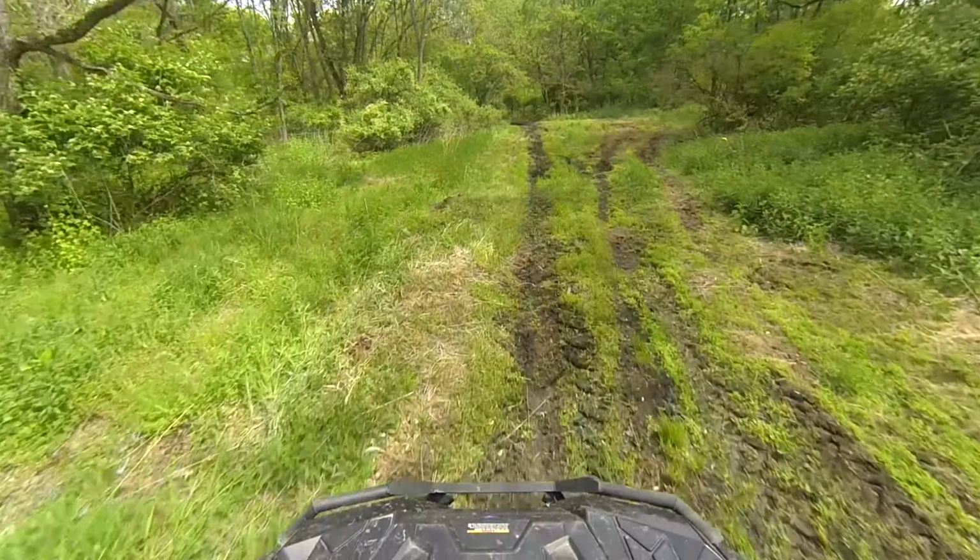How cool is that? I think that this hole was already here and it just went into it. It's also possible that this is somebody else's broadhead, but I feel like the odds of that are so slim, only because that was exactly where I shot. So I'm fairly certain this was mine. I gotta go check to see what color I was using. I can't even get it out right now. It's jammed in there real good. So I'll get some pliers or something. But anyway, I was always concerned driving through here. I thought, oh man, I'm gonna get a flat tire hitting my broadhead. But it seems that will not be an issue as long as I don't run over that little tree. All right, well, let's keep going.